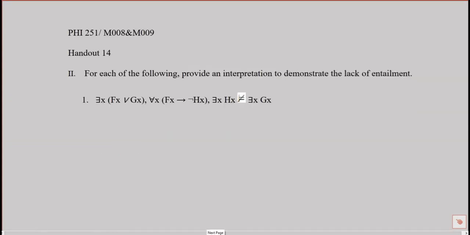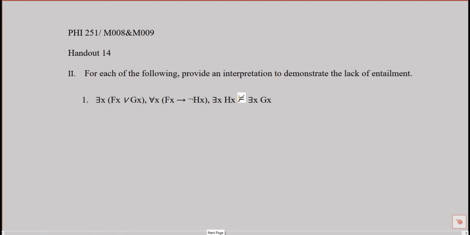Now let's move to constructing counterexamples. These are a little more challenging problems. Here we are given an invalid argument and we are asked to show that the argument is invalid, right? And we do that by constructing a counterexample that makes the premises true and the conclusion false.